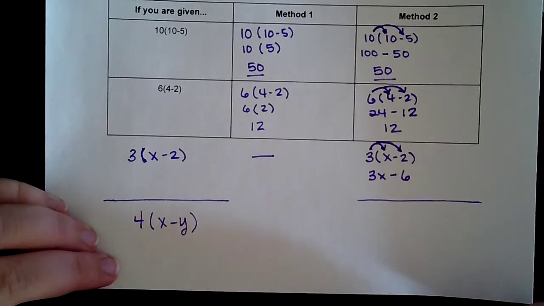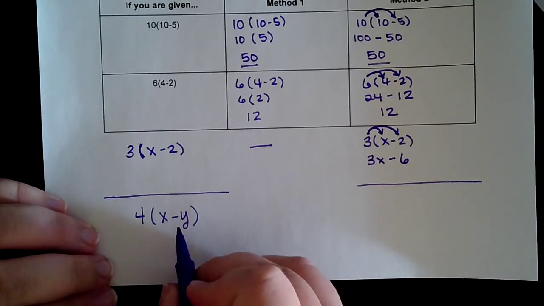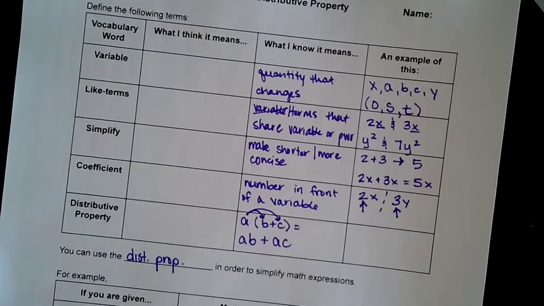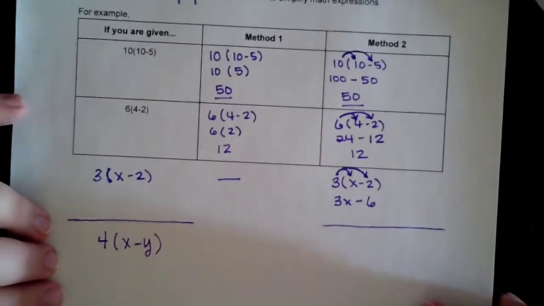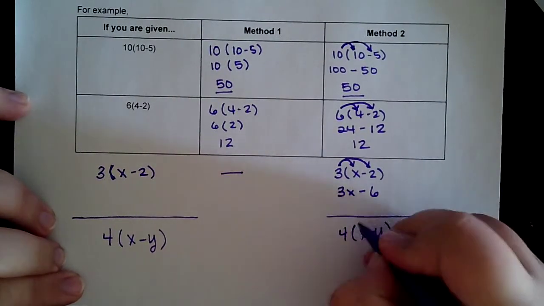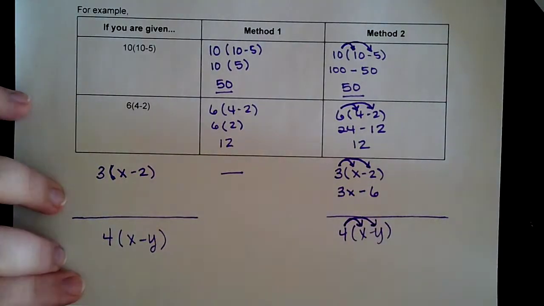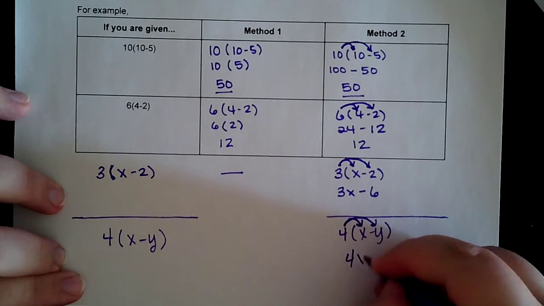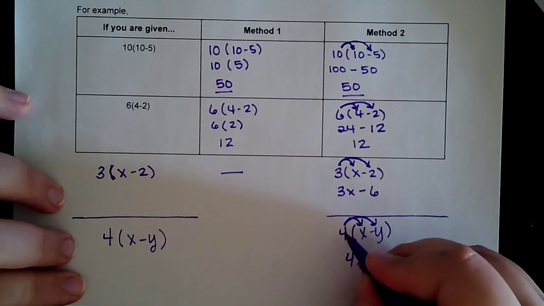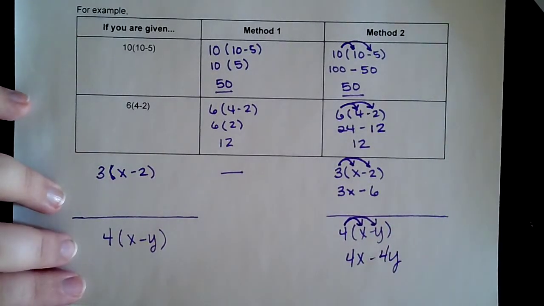Alright, hopefully you had time to pause the video if needed. Let's jump into it. Again, we can't subtract an x from a y. They're not the same. They're not like terms. So because they're not like terms, method 1 doesn't exist, and we have to go directly to method 2, where we're going to distribute that 4 into each term and then subtract. 4 times x is 4x. They're not like terms. I can't combine them. I just have to stick them next to each other. 4 times y is 4y. So there's our answer.